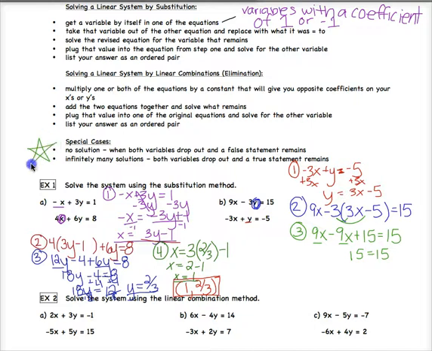This is one of our special cases. So just like with the graphing we had special cases, you have the same type here. This is just an algebraic way of solving it instead of graphing. When your variables drop out, it is either a no solution or an infinitely many solution. The way you know the difference is whether what is left, in this case 15 equals 15, is a true statement or a false statement. This one is a true statement. 15 does equal 15. True statement remains means that this has infinitely many solutions.